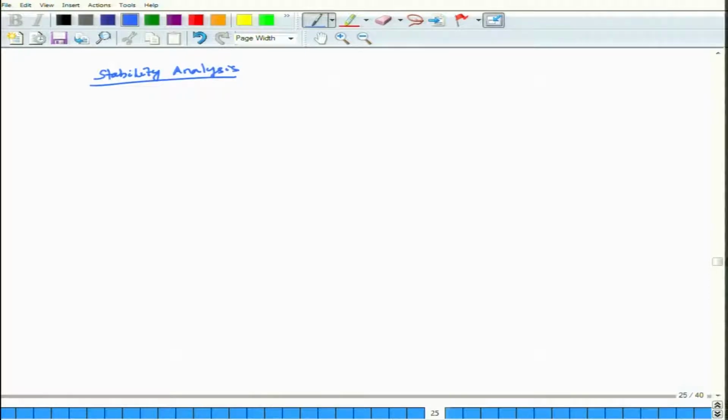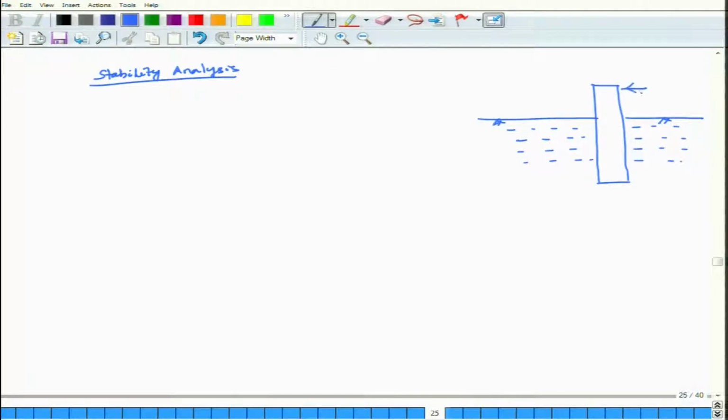The stability analysis is basically, if there is a well here, then there is the river bed below this well, which has been penetrated below your scour depth. Generally in stability analysis, how it is going to resist against lateral forces is more important than the vertical forces. So, in stability analysis, it is the lateral stability of the well foundation.